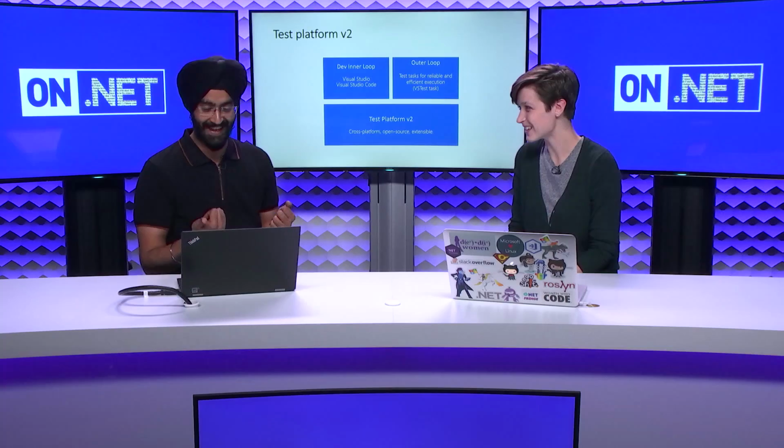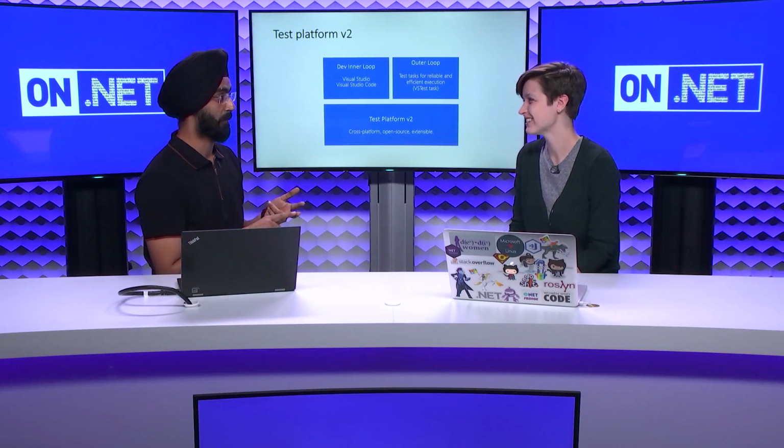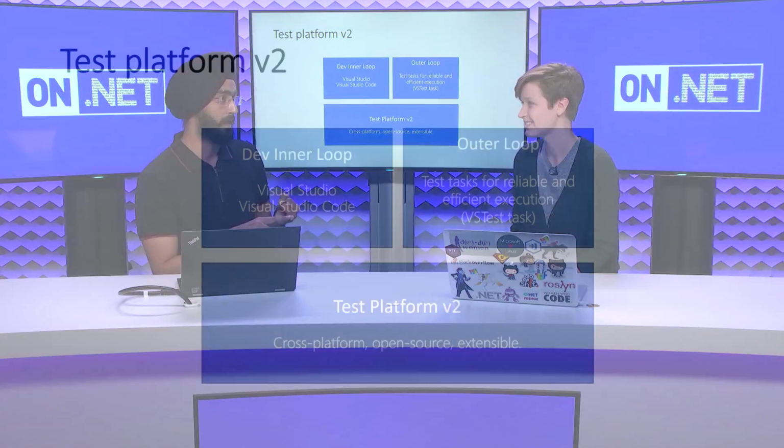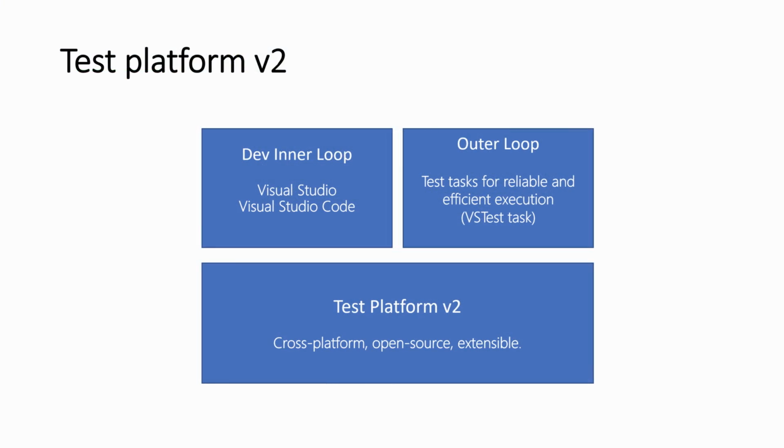And the best part, it's open source. Open source? Yes. Excellent. And that's super cool. Not just that, it has very high extensibility, as we talked about, and it integrates with most popular IDEs. Like it integrates with Visual Studio. It works with Visual Studio Code. Yeah, we have multiple Test Explorer extensions for Visual Studio Code. Exactly. It's pretty cool.